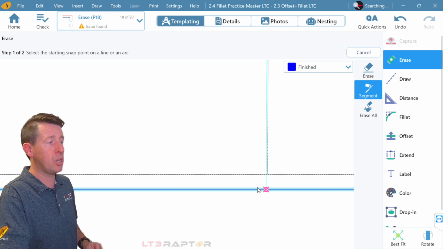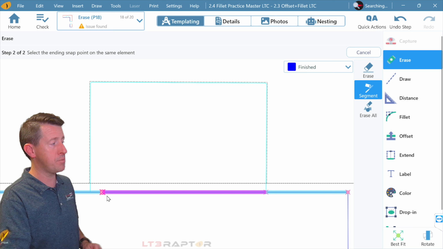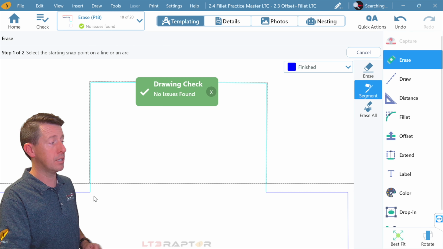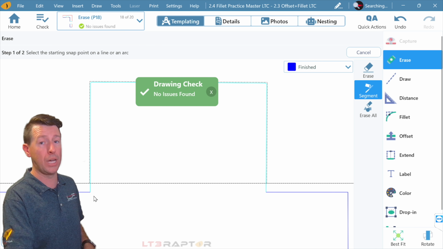I want to make sure I'm closer to the darker blue line. I select that point there. And as I come across, we see there's that second point. Click there, and we've erased that segment of the dark blue line.